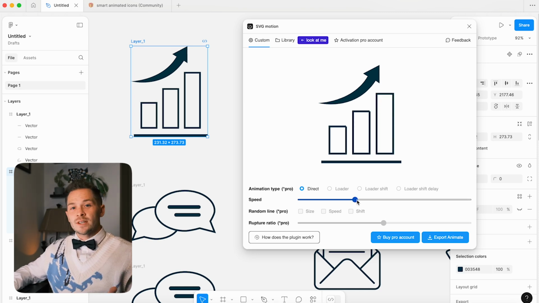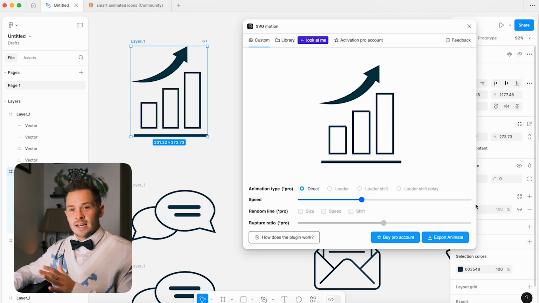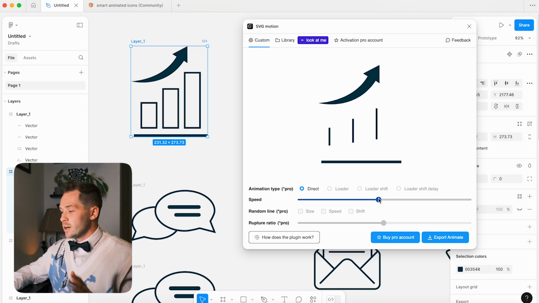Now, you can be using these icon animators for loading screens or just to add a little bit of flair to your app, but you do wanna make sure that it's not jarring to the eye and that the animation isn't like max speed, because that just hurts your eyes a little bit. So I found that somewhere, depending on the icon, somewhere in the middle usually looks pretty damn good.